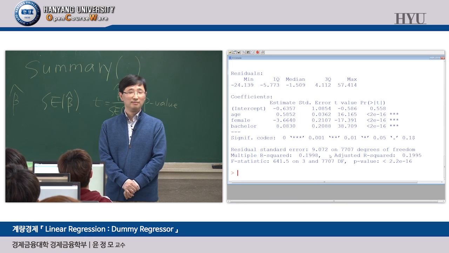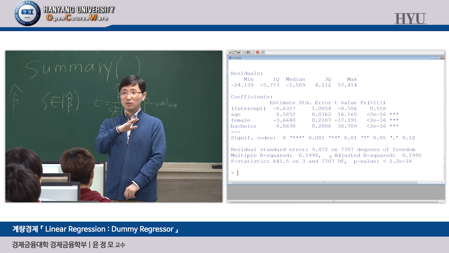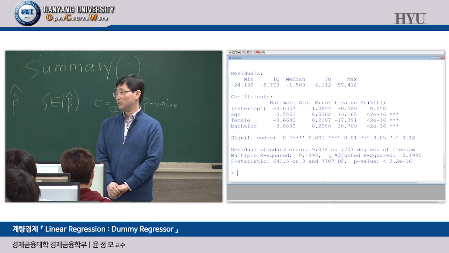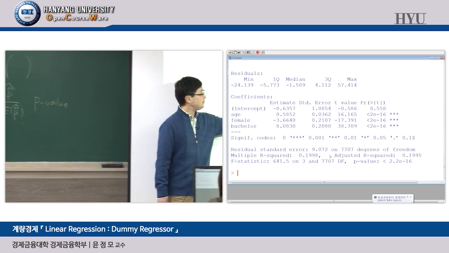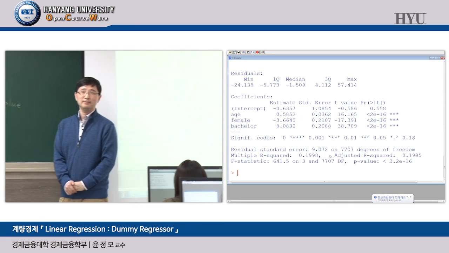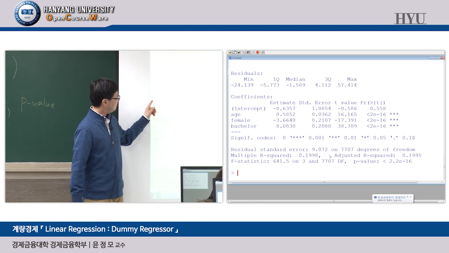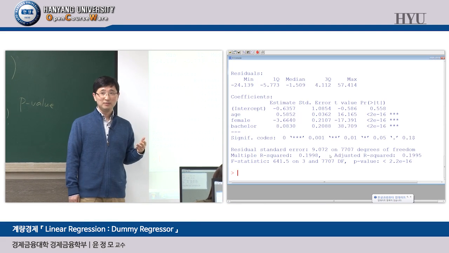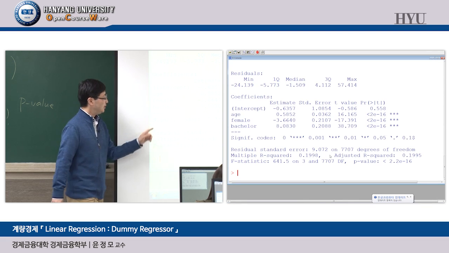Do you reject it? So when do you reject the null hypothesis in a t-test? When t-value is too big, bigger than 2, or too small, less than minus 2. Right? So that's the conclusion. So you reject. Okay? So gender matters. So gender causes variations in weekly wages.